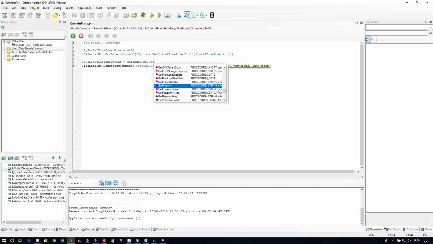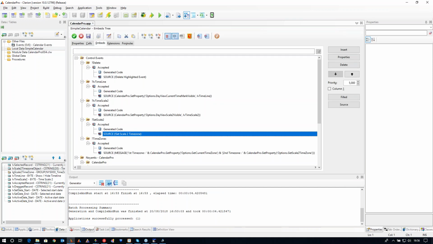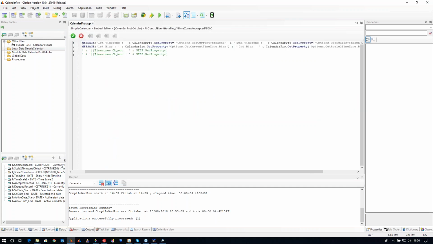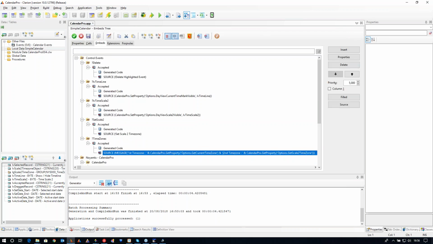Calendar Pro, we're going to get the object like we did before. In fact, we've just done it where we turned on. We know we can get the object because we've got it there.